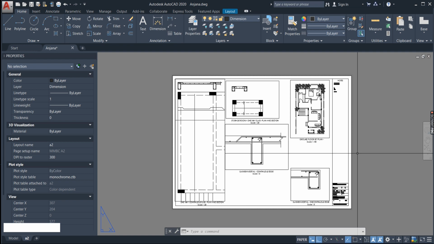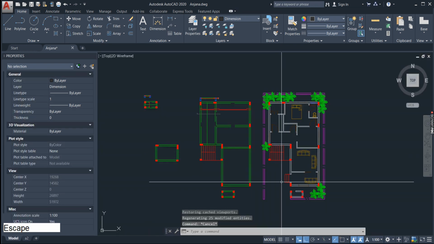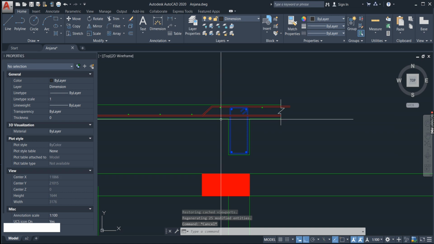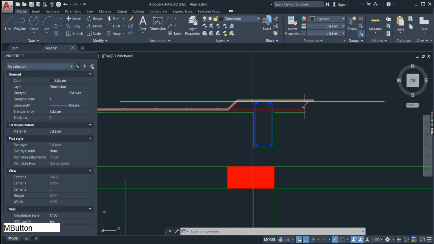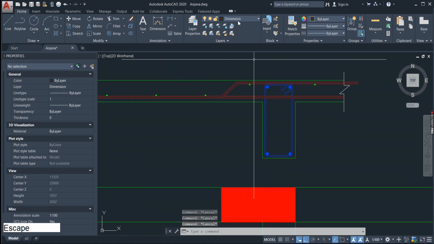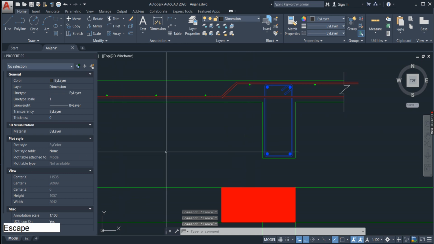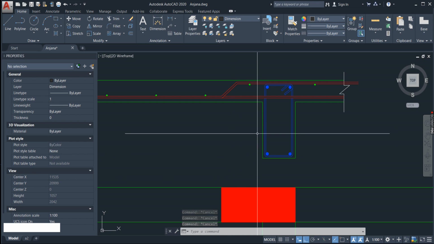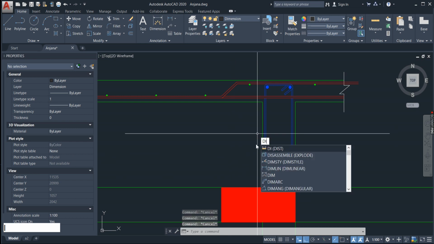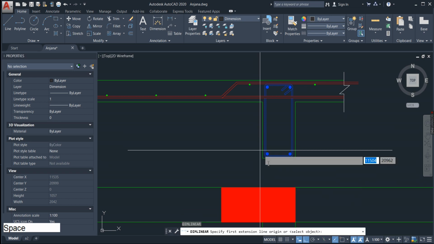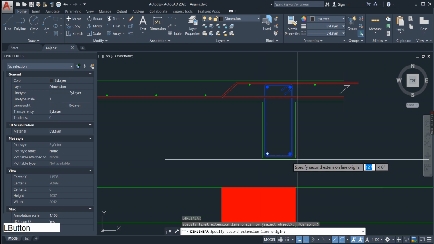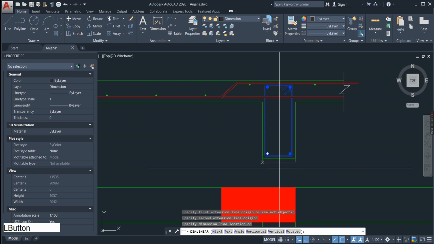So we're going to quickly look into how to use annotative text and how to play with scales. I'm going to quickly jump into my model tab, and let's say for example this particular dimension, I have the dimension thing open here, and I sort of try to dimension something here.